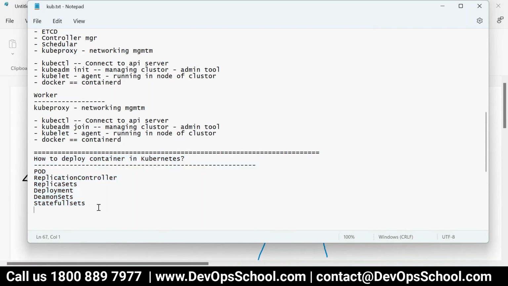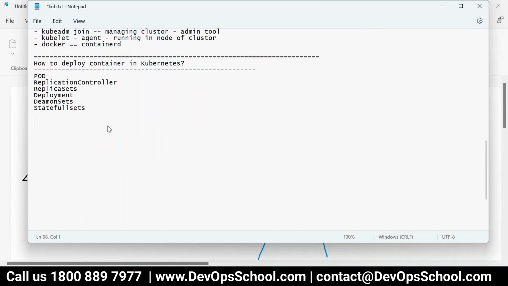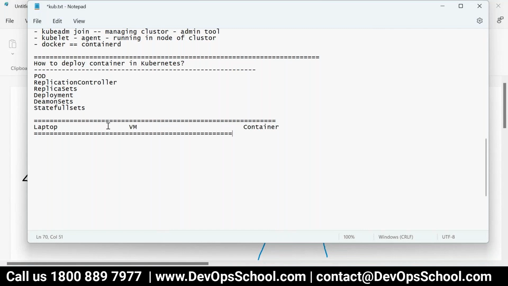So I'll put it in a simple context. You know laptop, physical server, you know VM, and you know container. Container means from Docker. If you want to run an application on your bare laptop, you install the operating system. Agree with me?